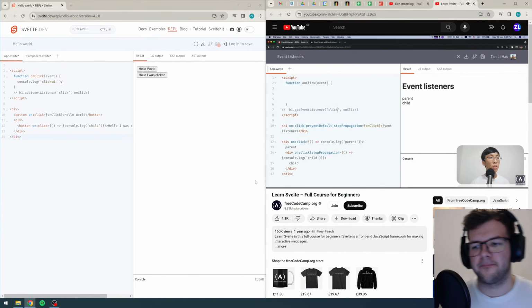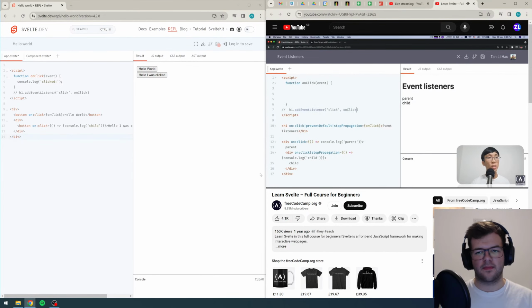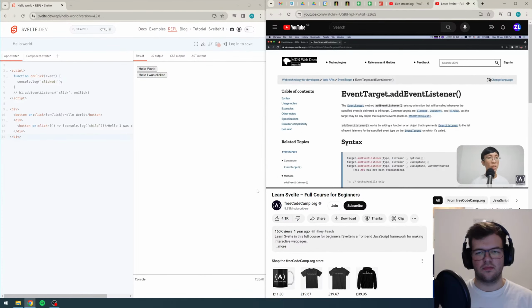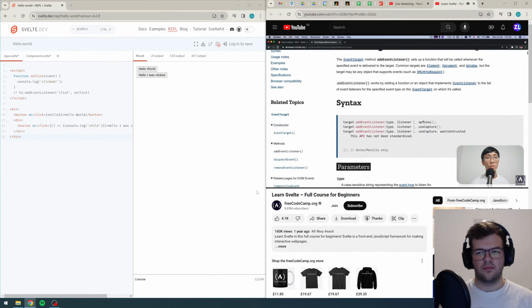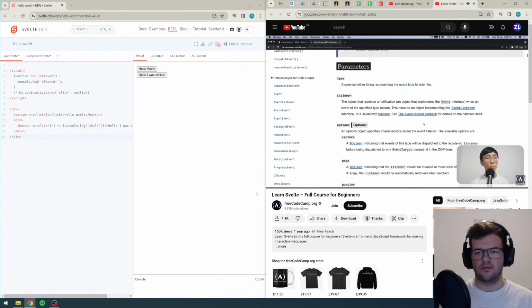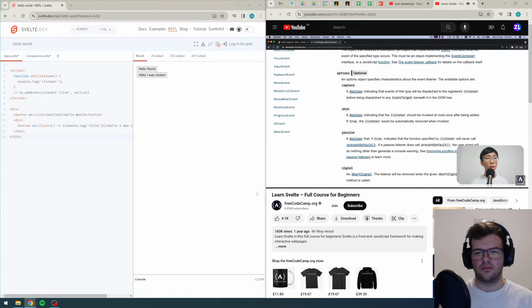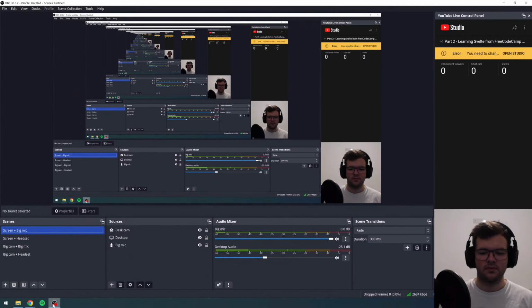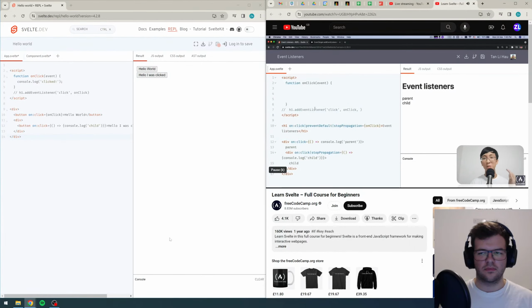So for people who are familiar with addEventListener, you know that the third parameter is where you can add some options to the event listener. Right, let me pull up the MDN documentation. When you look up addEventListener and scroll down, there's options. And with options, you can pass things like capture, once, passive. So how do you pass these things to your event listeners? Because you can't really control it over here, right? You have no way to get involved with addEventListener. So you use event modifiers as well.